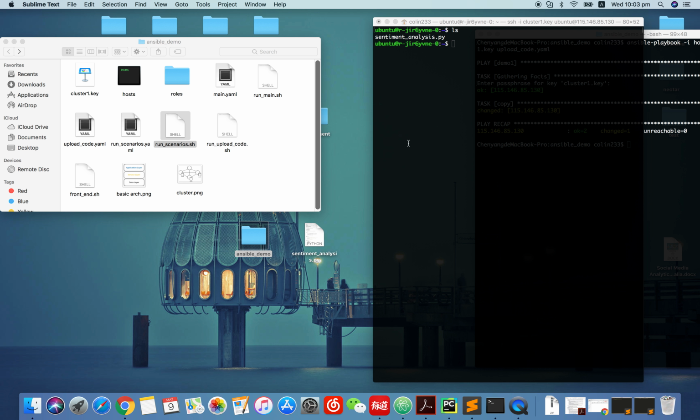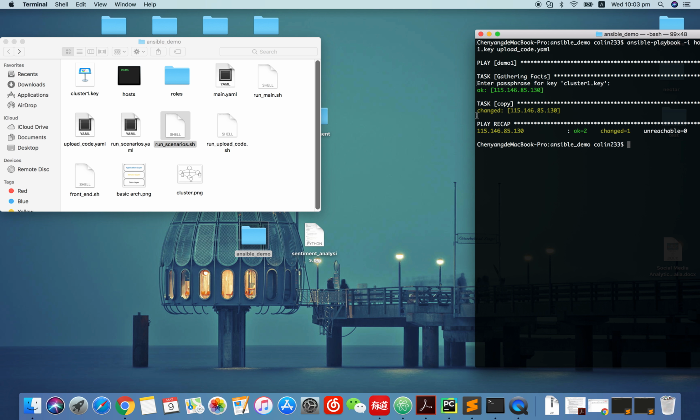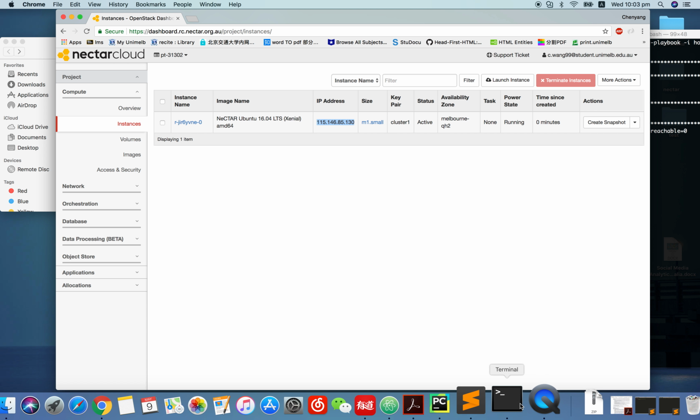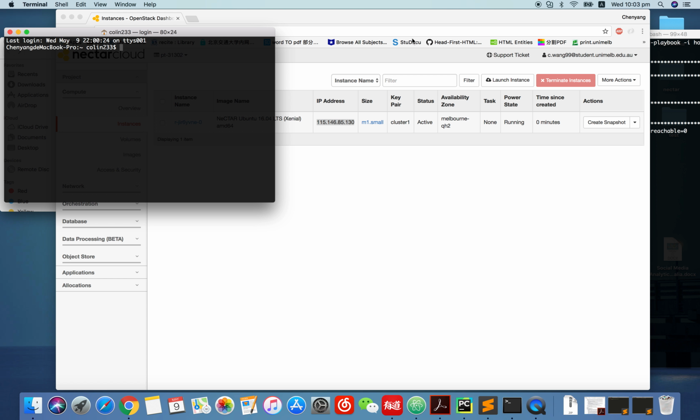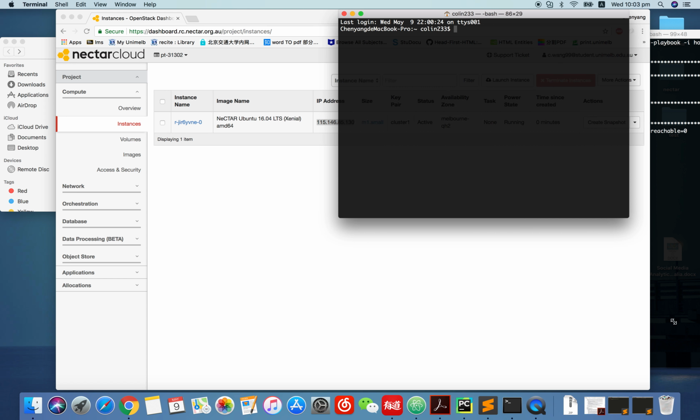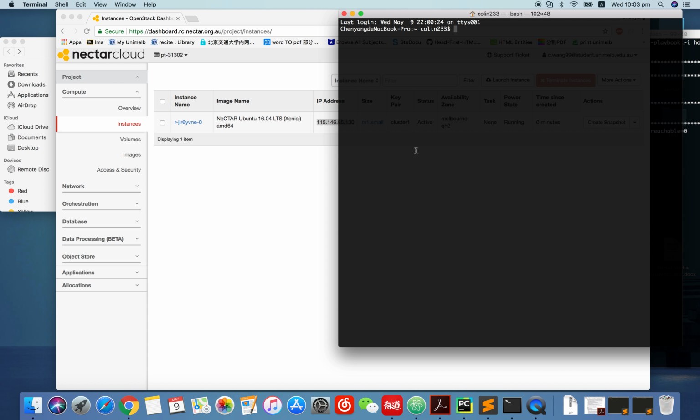Next, I will show you our front end. We have to build a tunnel to our front end instances, which is this IP address. The front end application is there.